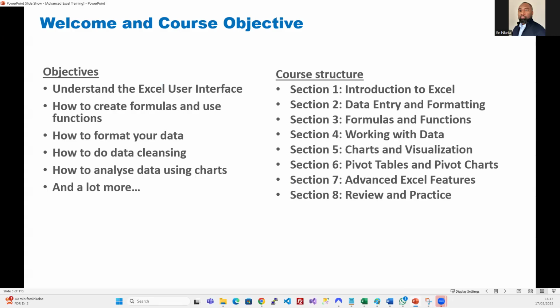But the idea is for us to get started, get used to it, and if I see that you have been able to grasp all the core concepts of this first course, we will probably move to another course where we start going into more automation and programming stuff with Excel. And trust me, it's not as difficult as you think.